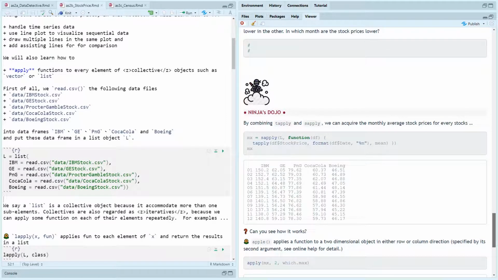And in this Ninja's Dojo, I demonstrate how to combine tapply and sapply to calculate the monthly average of each of these 5 stocks, right? It will become a matrix because this is the monthly average of each of these 5 stocks. So as long as you can learn how to use tapply and sapply and combine them, you are becoming a good R programmer already.